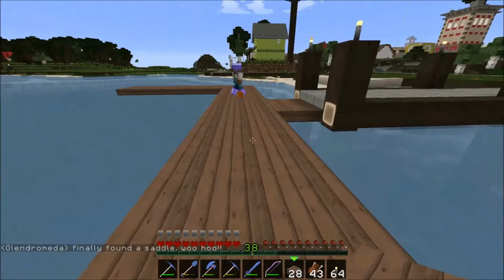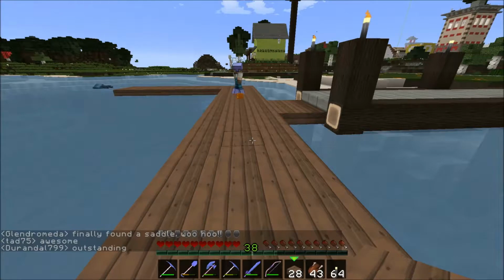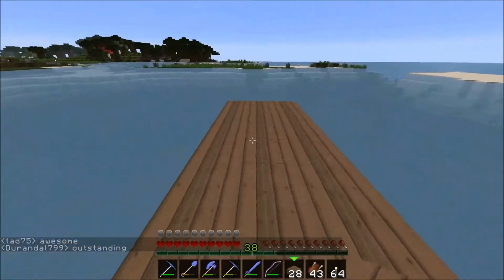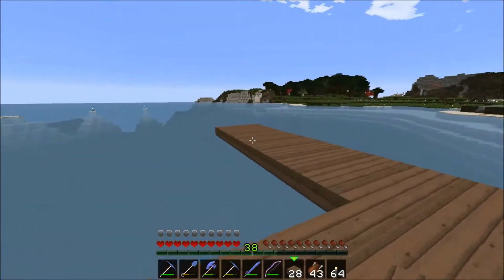So let's see. Oh, Glendron will finally follow. You know, saddles are hard to come by on our server. I had to buy my first one. I finally found one. Where did I find that second one at? I found it in a chest somewhere.